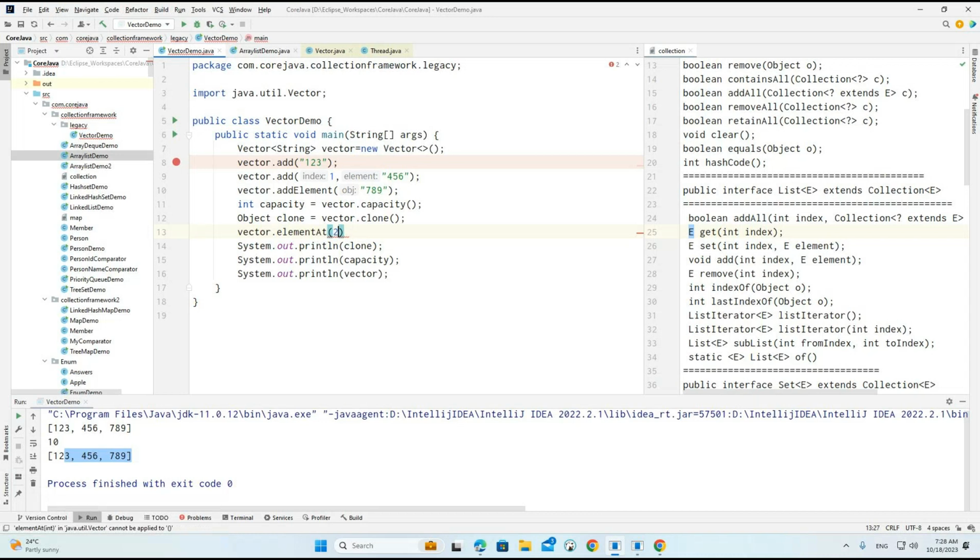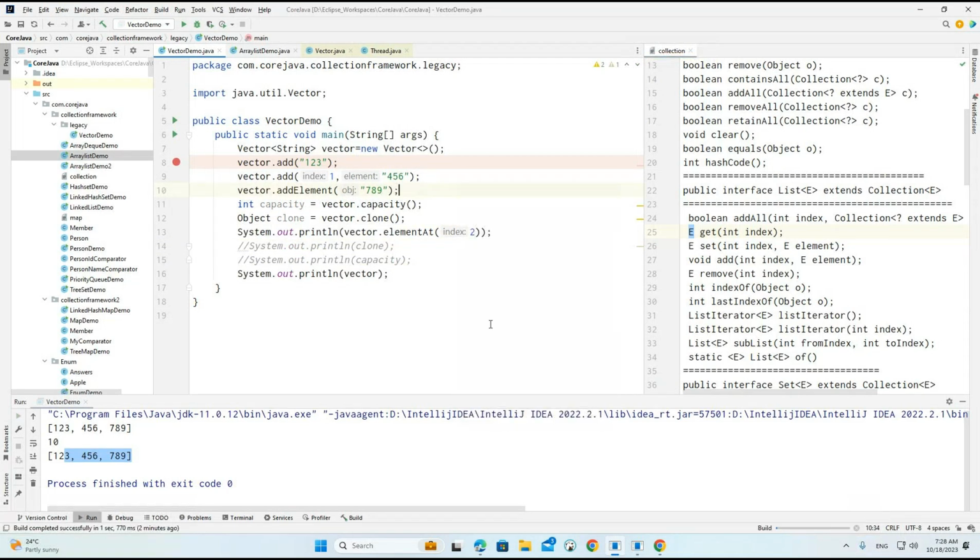If I give index 2 to elementAt, what exactly will it do?